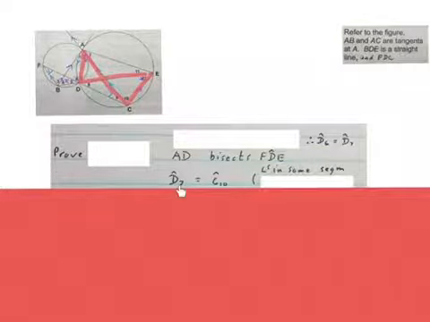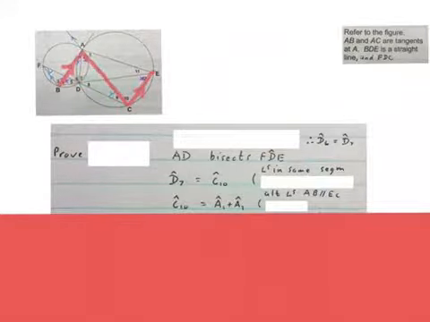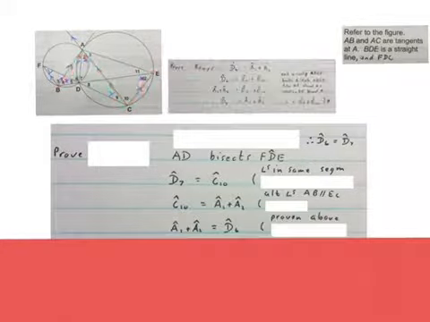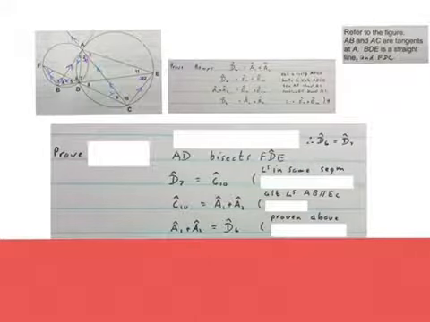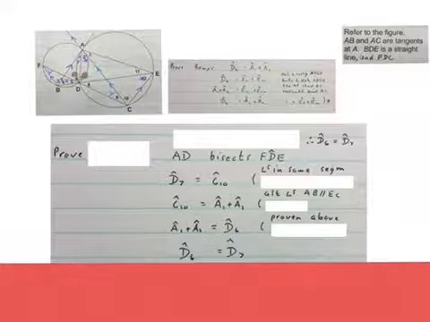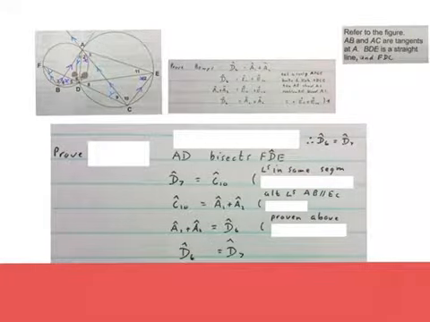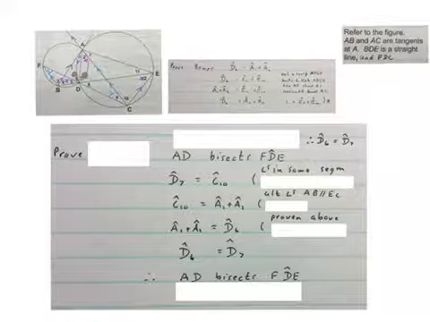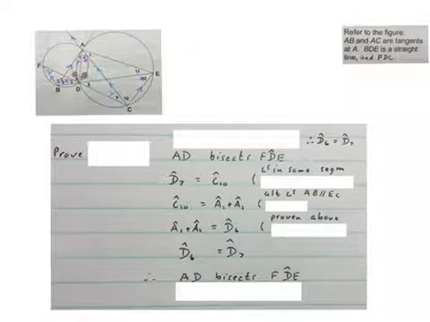So we wrote angle D7 is equal to angle C10, angles in the same segment. So that angle is equal to that angle. Some people call it angle on the same chord. Then you can write angle C10 is equal to A1 plus A2 because of the alternate angles, and those two lines are parallel. Then we can write angle A1 plus A2 is equal to D6. We proved it in the previous part of the sum. So D6 is equal to D7. Let me just write AD bisects angle FDE. Please stop the video and get your brain around this.